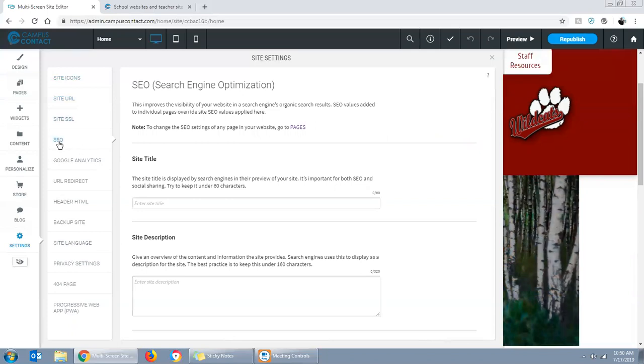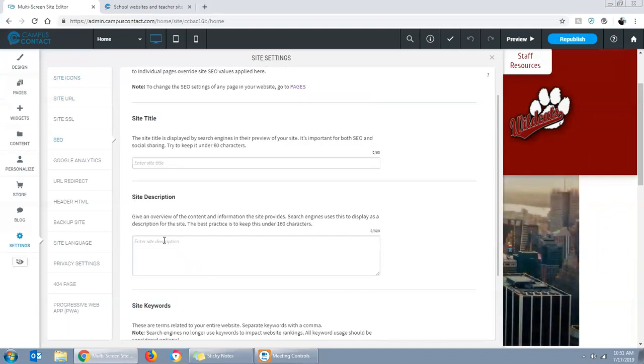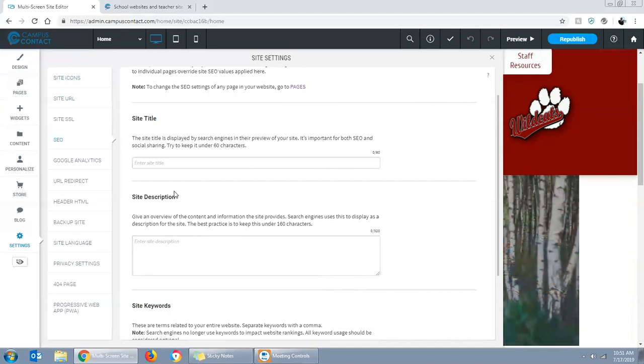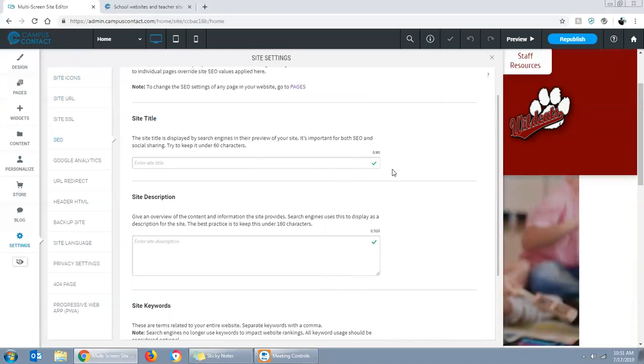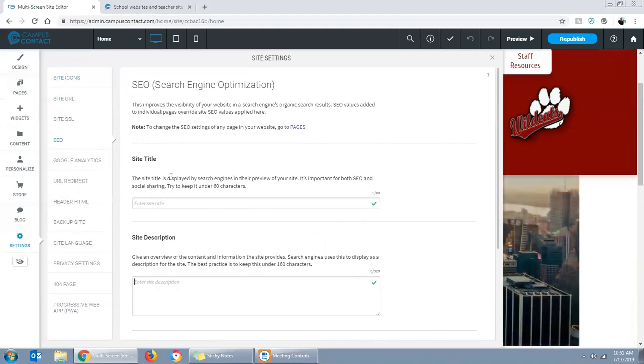There's also the SEO link that I mentioned earlier. This is at the site level, not the page level. So we're dealing with the website title and the website description and site keywords, which are optional. So put in something about your site. We are such and such school in Georgia, and this is us, and we're awesome. And your site title, welcome to such and such school, and brief information. And it'll tell you how many characters you can add up here. 60 characters there, 320 characters there. So just start adding it, and it'll tell you if you've added too much. But that part is pretty important for you, to make sure that you put in your SEO information.